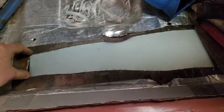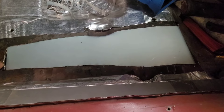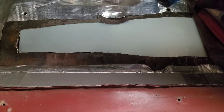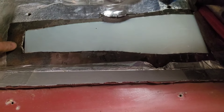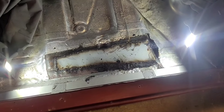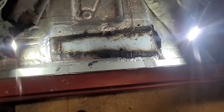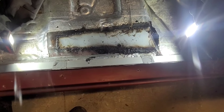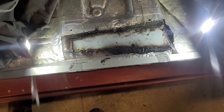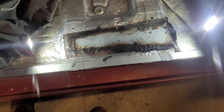That's formed in there pretty damn good. It'll just take a little bit of finagling as I tack it in to make it match the contours of the floor, but yeah, that's going to be exactly what I need to flatten out that floor and make that seat sit just about perfectly. She's all burned in there and I got real good penetration — I'm getting better at welding sheet metal, and this one didn't have to look beautiful, which actually makes it easier to get good penetration. Anyway, that's going to flatten out that floor and make it a hell of a lot nicer to mount these seats. I'll dress that up and cover it with some undercoating and we'll be ready to carry on.